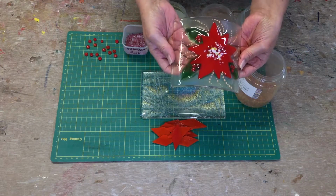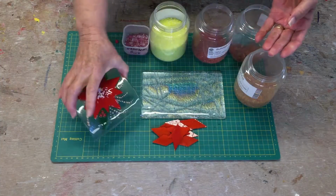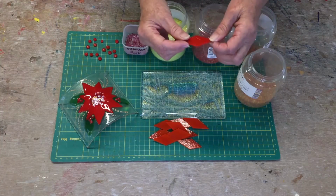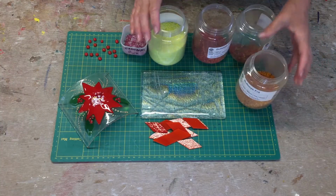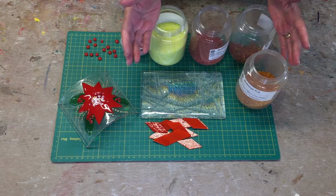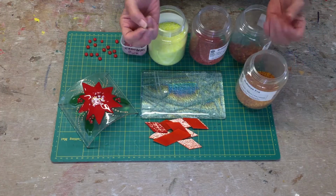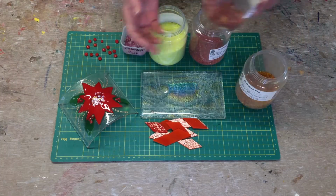This is a sample of the poinsettia that you're going to be making. I'm going to show you all the pieces of glass that you're going to be needing. You need your sheet glass that you cut your petals from, and you need a thing called frit. The frit is the same glass that you would use, and the companies just crush it up. All the glass has to be the same so that it can melt at the same rate and then harden at the same rate.